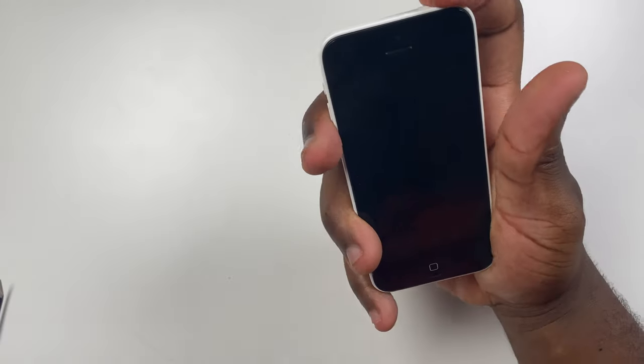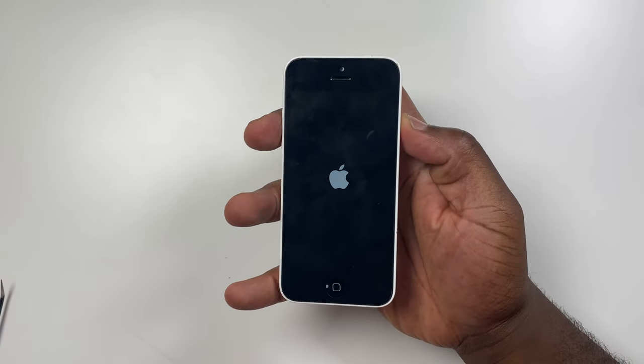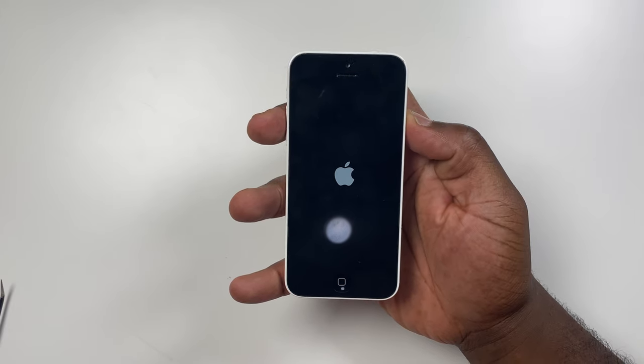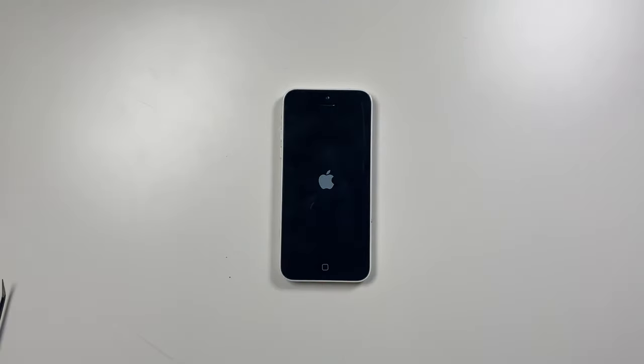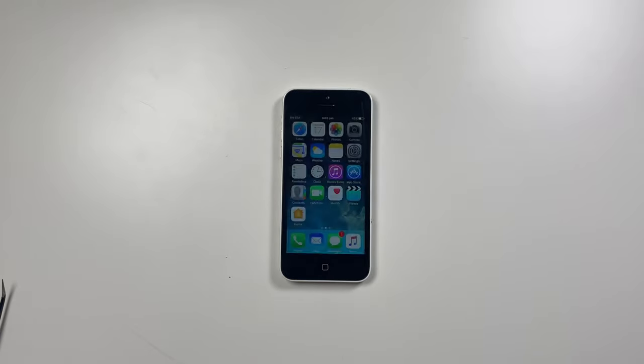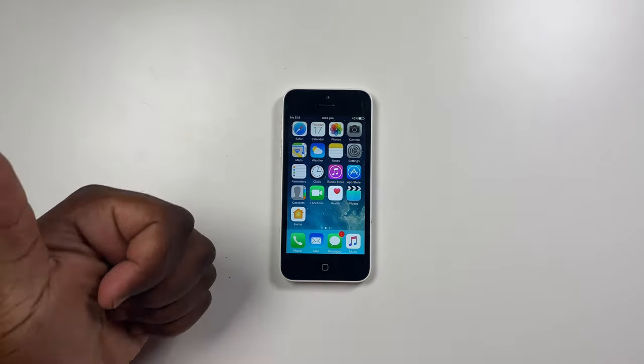And there you go, all done. The new battery should have a little bit of charge in it, so if you turn it on and have connected everything back together correctly then the iPhone should power up. If it doesn't, you may need to re-open the phone and check the connectors. Hopefully that was straightforward and easy to follow. Please only attempt this if you feel competent and confident in your skills — you may need to rewatch or rewind a few times if you are following this step by step.